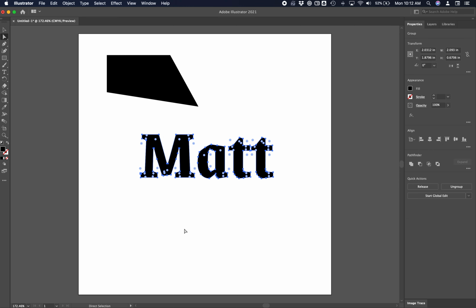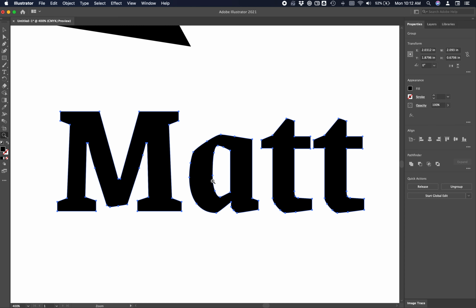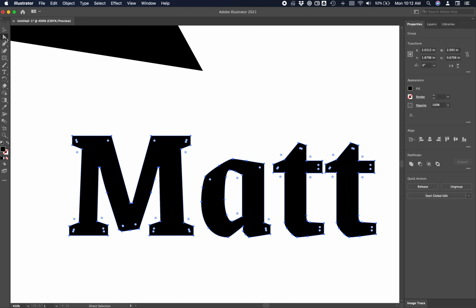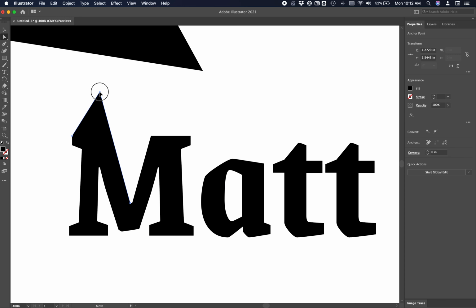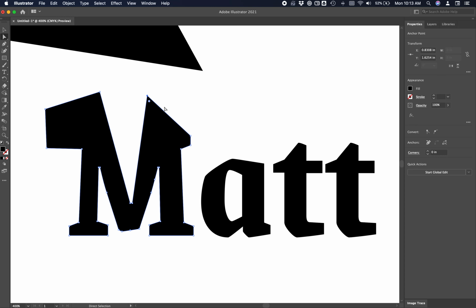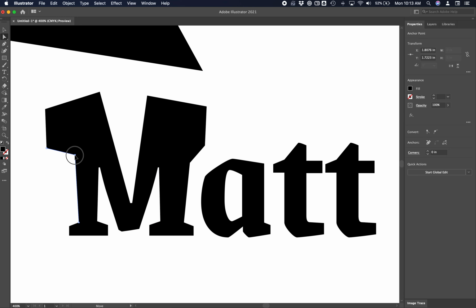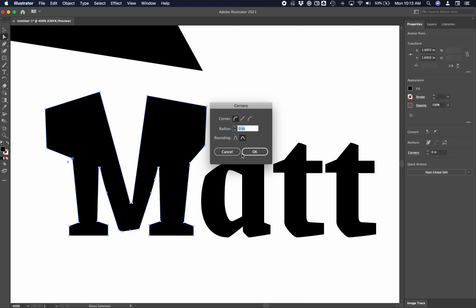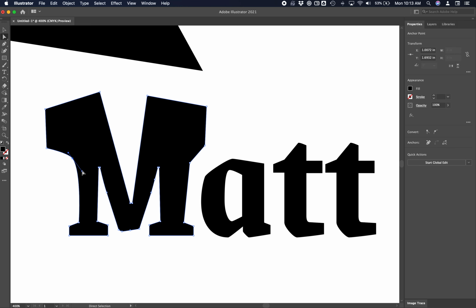Now let's see what we can do. I'll go to my direct selection tool. And you'll notice there are all sorts of anchor points on these letters. And so now I could go ahead and do something cool. Now I can grab these anchor points and change them. So you can make some pretty cool or wacky or strange looking fonts. So I'm going to just start grabbing some of them, changing them around. I can click on the anchor points. I can make them curve if I want to by clicking the anchor point first and then coming over here and choosing a curved anchor point, and then I get these handles just like if I was manipulating a primitive shape. And there's all sorts of strange things you can do.